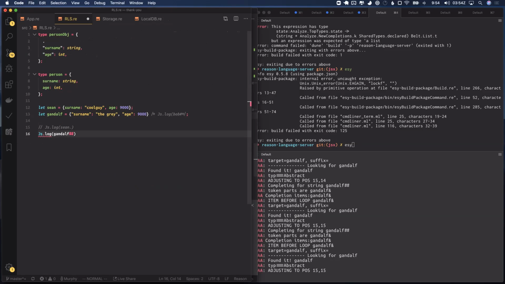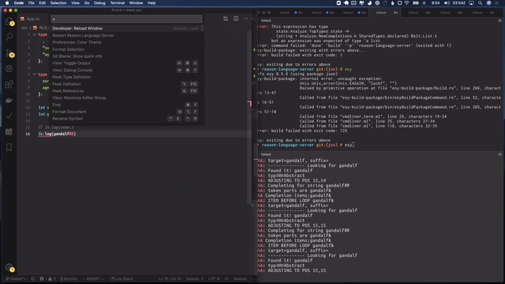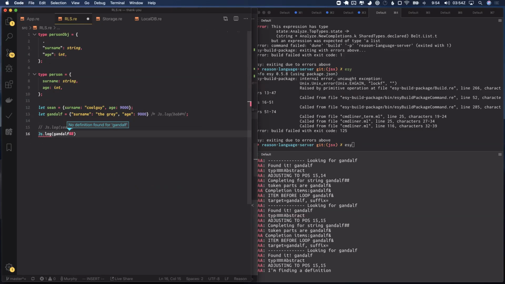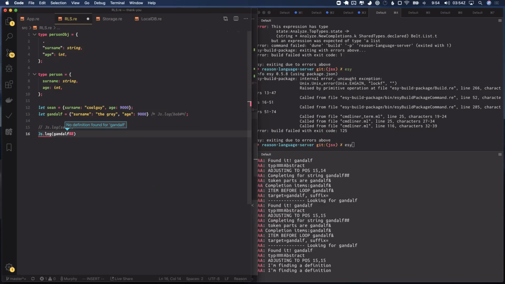So if I'm right here and I say definition, right? Go to definition. Oh, really? It couldn't find a definition for Gandalf. It can't find a definition.